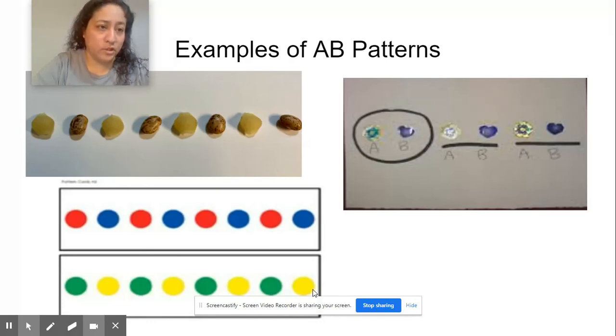And like I said, if you don't have anything at home that you can use for A-B patterns, you can always use just colors, like color a dot, one color and the other dot, the other color, or use squares and you color them in, or even you can draw shapes too. You can do like a square, triangle, square, triangle. You can use Legos, red Lego and a blue Lego, anything you can find, and take a picture of it and send it to me, okay?